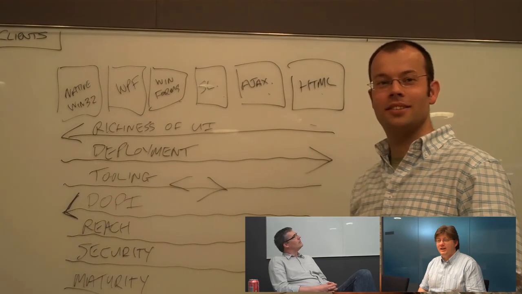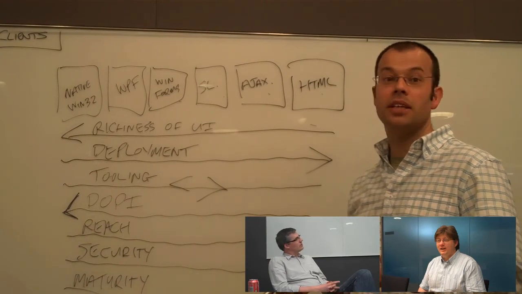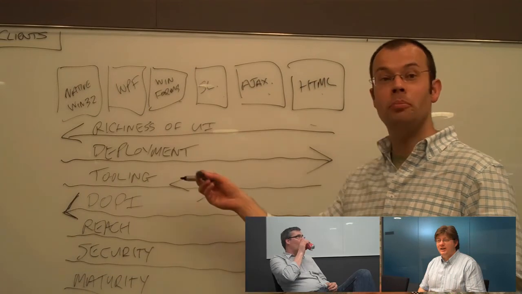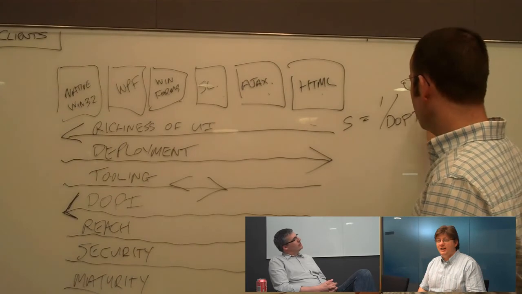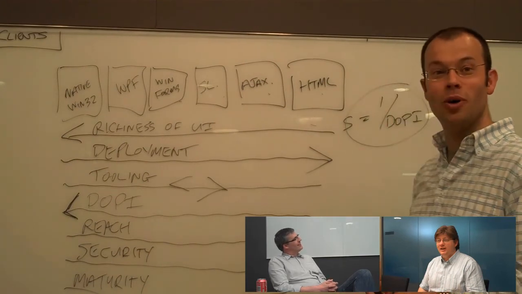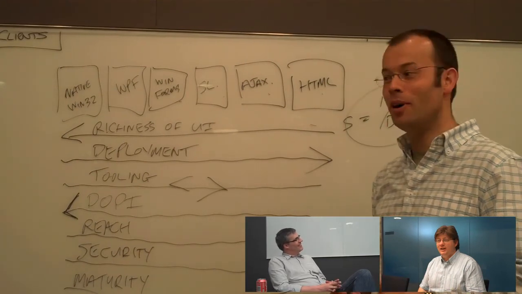So when we're dealing with things like Silverlight, we run in a sandbox. Yeah, so I guess we're wondering whether security is kind of 1 over Dopey. I think this could be an equation we come up with in the session. S equals 1 over Dopey. Yes, it feels like that. It's probably our original thought for the session. Is S 1 over Dopey? The question remains to be answered on the public web. S equals 1 over Dopey.